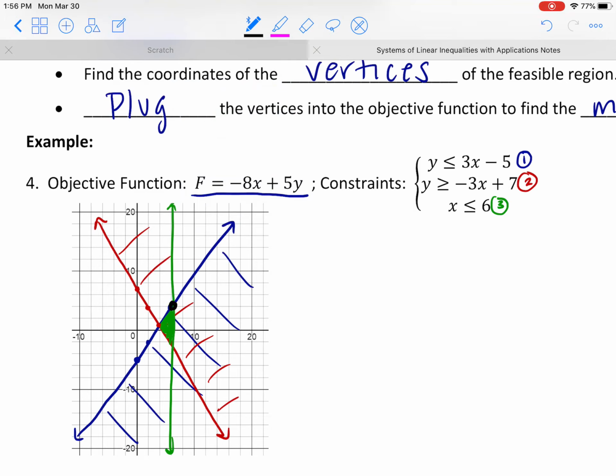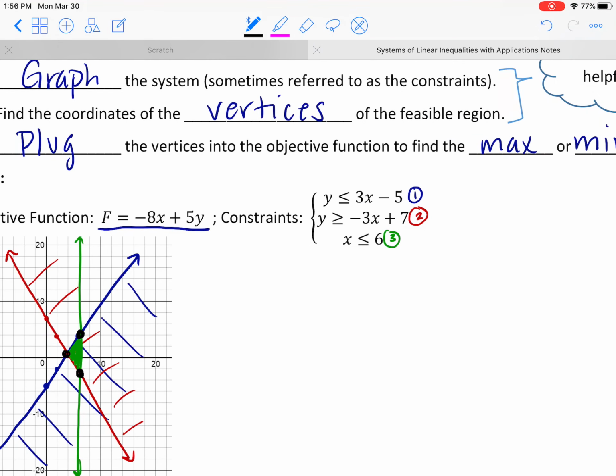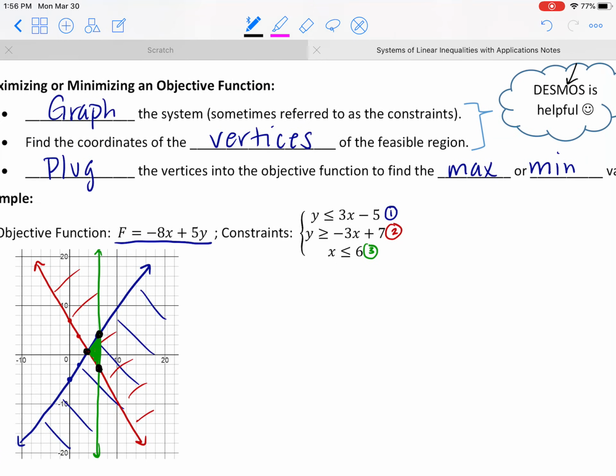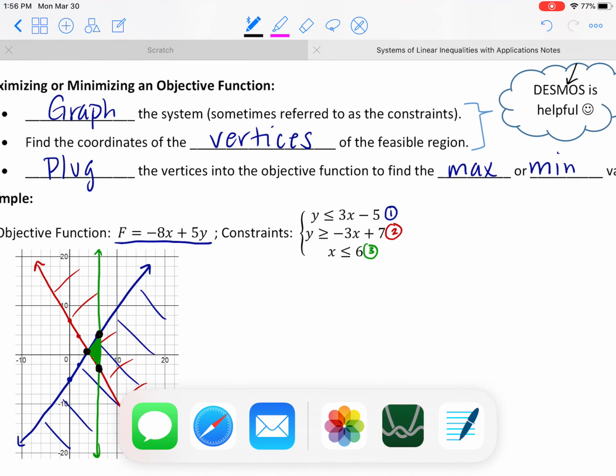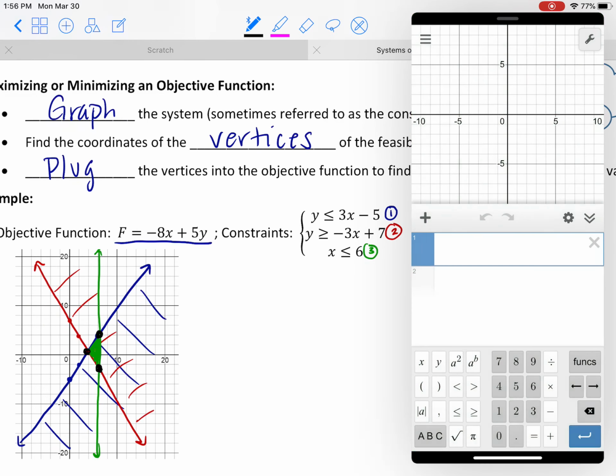And we have 3 vertices, 3 corners where this solution region is being enclosed. We've got a corner here, a corner here, and a corner here. So we need to know exactly where those corners are. It might be kind of hard to read it on your graph, but the nice thing is, and I made a note to that here, Desmos is really great. So you should be able to graph by hand, but ultimately what we're looking for on the graph are these corners, and we can get those very easily from Desmos, more easily than we could by hand. So I'm going to go ahead and put this same system in Desmos, and you're going to see how wonderful it is for us here.